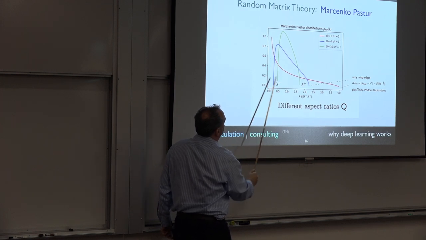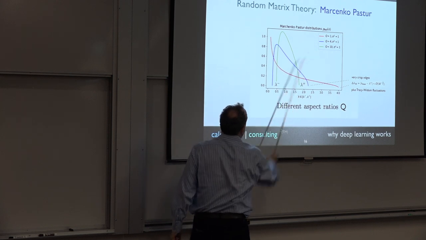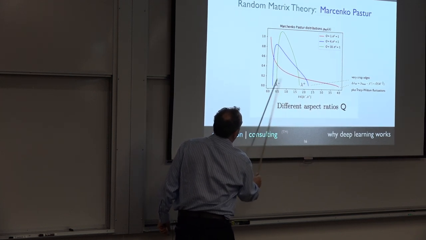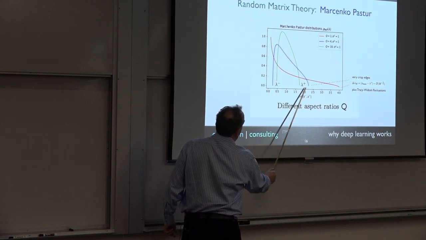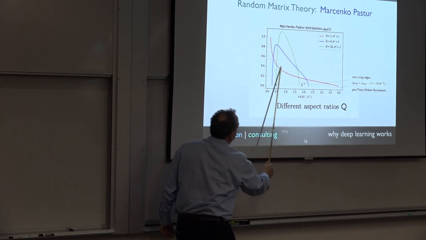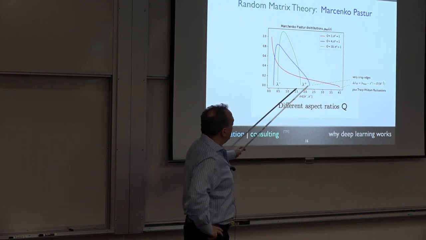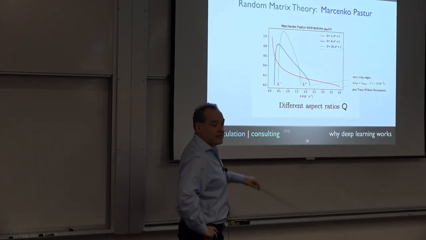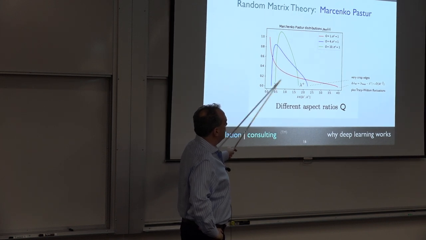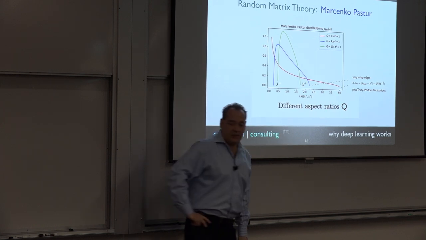You can see that if I were to plot a histogram of the eigenvalues, there's a minimum eigenvalue when Q is greater than 1, at least. There's a minimum eigenvalue, there's a maximum eigenvalue, and it forms this bulk region. Even when Q is not 1, the eigenvalues will go to 0, but they still come down here, and there's a very, very crisp cutoff. From random matrix theory, when a system is uncorrelated, we know the shape of the density, the distribution of the eigenvalues, and we also know something about the edge statistics. This is very important. In this case, the edge statistics are Tracy-Widom.